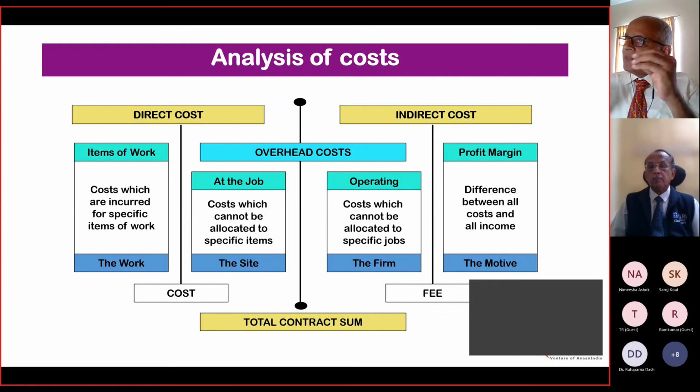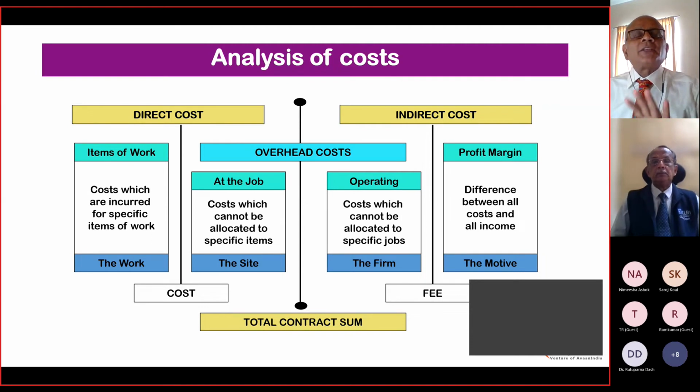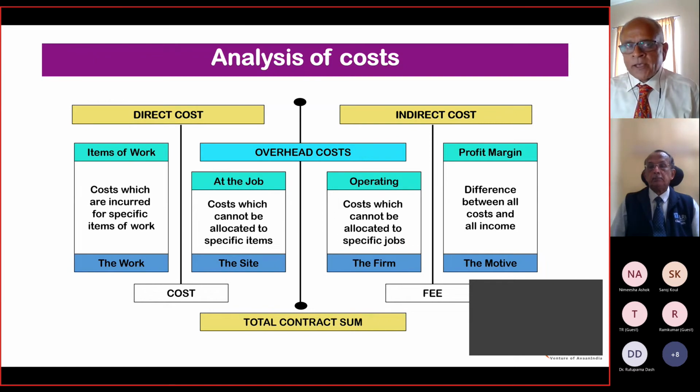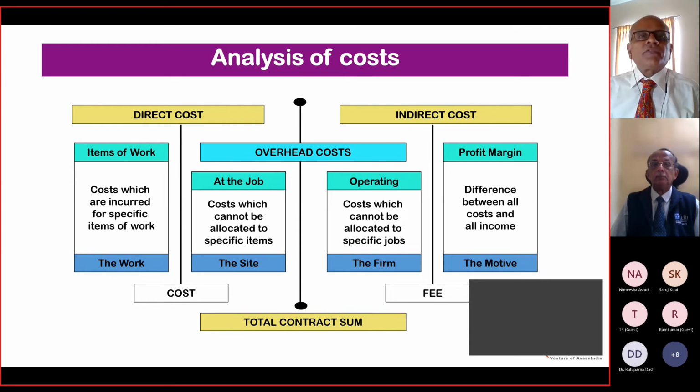In the direct cost, the complete cost comes in, and the indirect cost, if one were to translate, is purely a fee. And in the overhead costs, when you split, there is something that you do at the job site, and for the indirect costs, you have operating costs that come in. These two add together to make the total contracted sum, as we call it. So it is crucial to know which side of the costs you are working on, where you are apportioning your funds to, the direct and the indirect. Equally important to know.